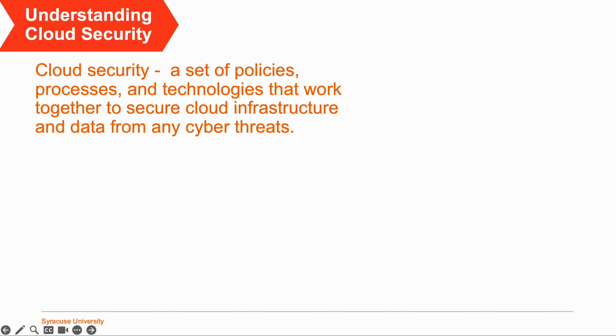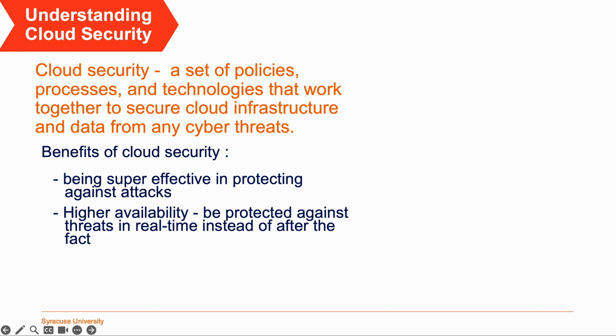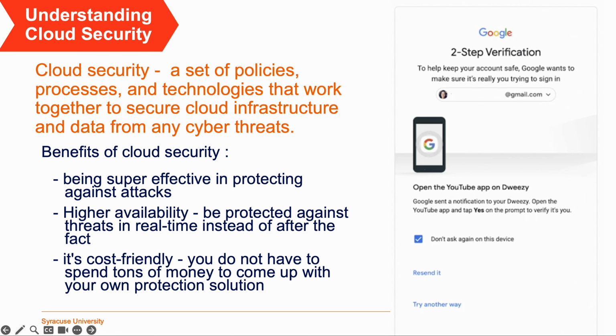Cloud computing is amazing and all, but there are also problems that come with it, and cloud security brings some solutions for those problems. Cloud security is a set of policies, processes, and technologies that work together to secure cloud infrastructure and data from any cyber threat. Some benefits of cloud security include being super effective in protecting against attacks, providing protection in real time instead of after the fact, and being cost friendly, as in you do not have to spend tons of money to come up with your own solution. Some examples, which we'll see in a few minutes, include the multi-factor authentication that Google uses.